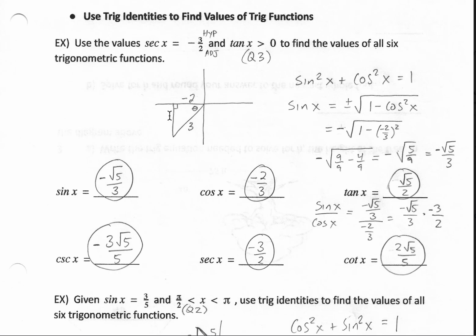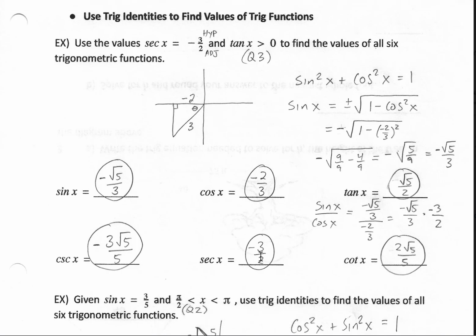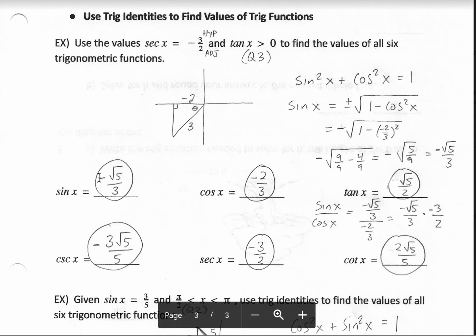But instead of using the Pythagorean theorem in the way that we're used to solve this side, we're going to use identities to get our other ratios. So we're given secant. We can just fill that one in, -3/2. I know if I flip that, the reciprocal is going to be cosine. So cosine is -2/3. Because I know cosine, I'm actually going to use my Pythagorean formula, just in terms of trig here, to solve for my sine ratio.